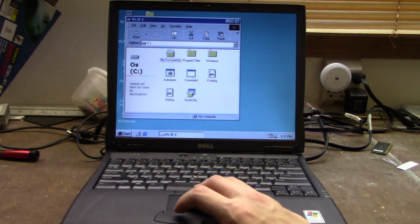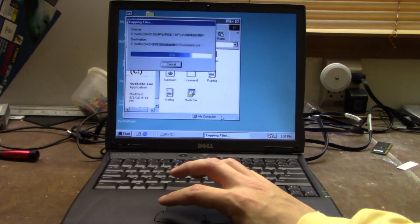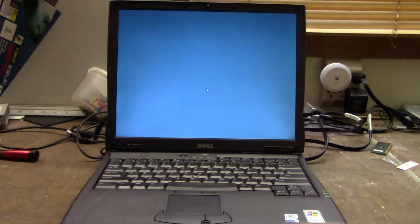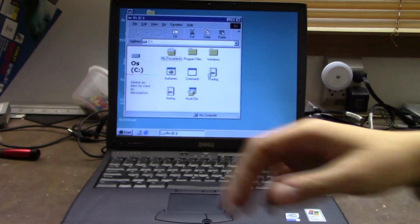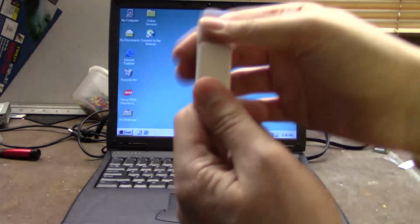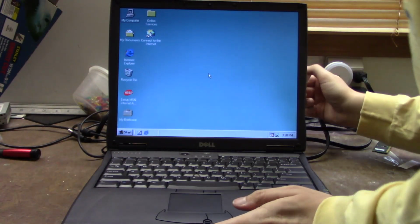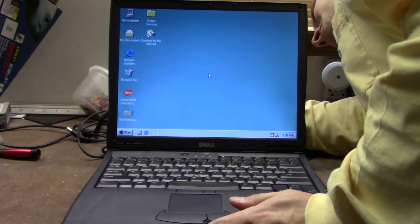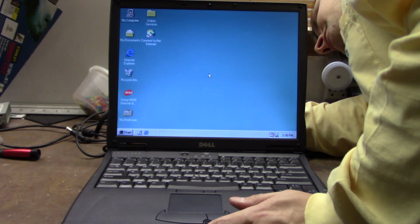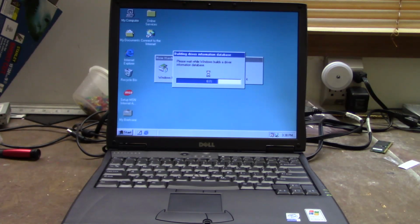But we can go ahead and install our USB driver. And we'll restart. Okay, we're rebooted. Let's plug in our flash drive. Hopefully the USB port works. Don't know why it wouldn't. Well, where is it? There we go. That's a good sign.